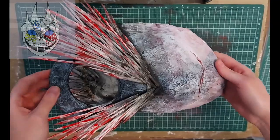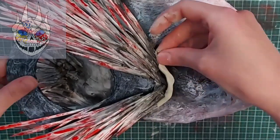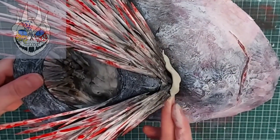Now here comes the part that I kind of forgot. I wanted to use air drying clay to make it look like a snake shedding its skin. But as you will later see, it's not going to look like I wanted it to be.